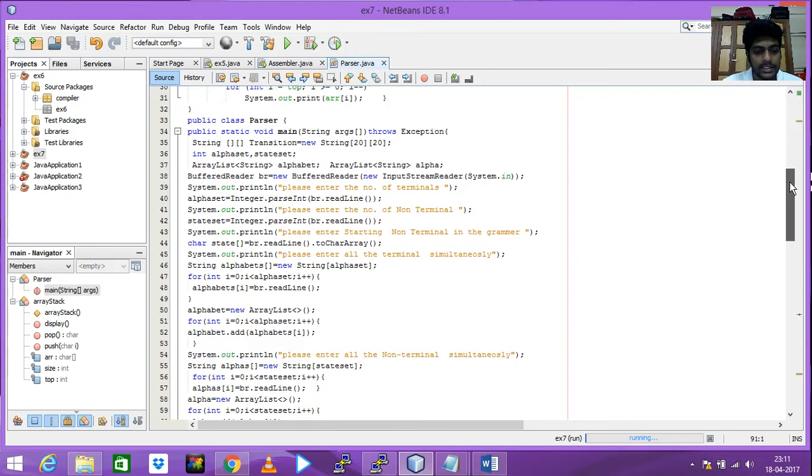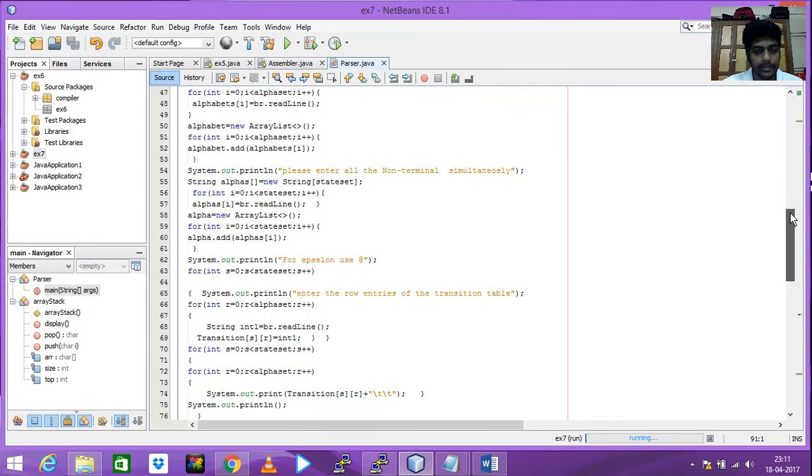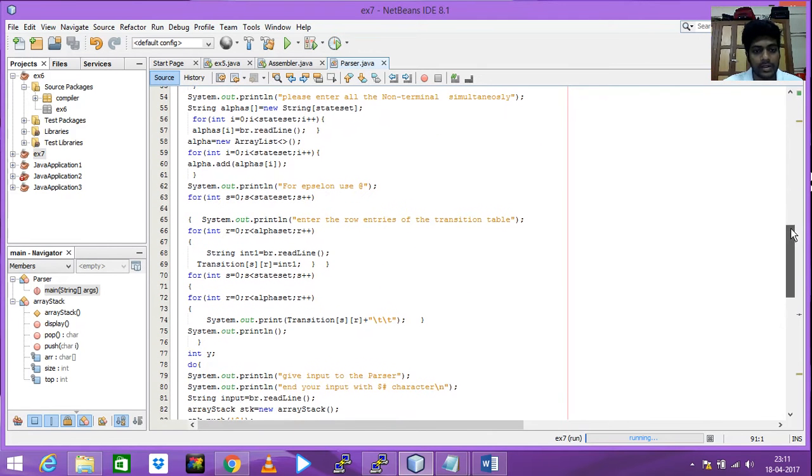And what happens next is we'll go into a for loop where whatever we enter will be stored using br.readline. The same goes for the non-terminals, since first is the terminals, next will be the non-terminals. Next we'll enter the row entries of the transition table. The same goes again in another for loop.